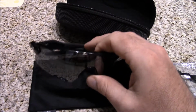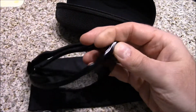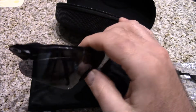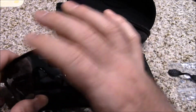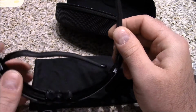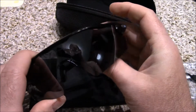Great value, great bang for your buck. These also make a great military lens. If you go on the standard issue website, they have a ballistic lens for these, a very high ballistic lens. They also have some phototech lenses for these. They have all kinds of nice lenses for these, so you can get a large variety with these glasses. Like I said, once again, best bang for your buck, best all-around Oakley sunglasses you can get, bar none.